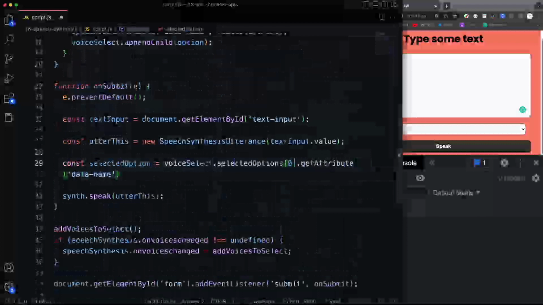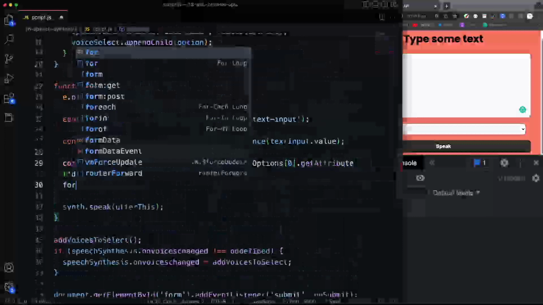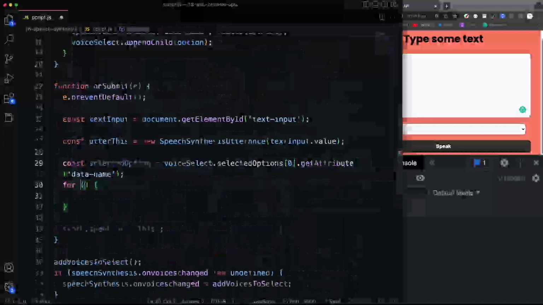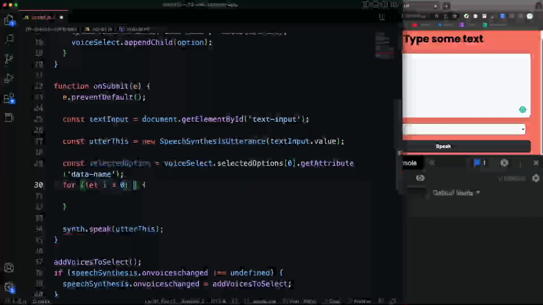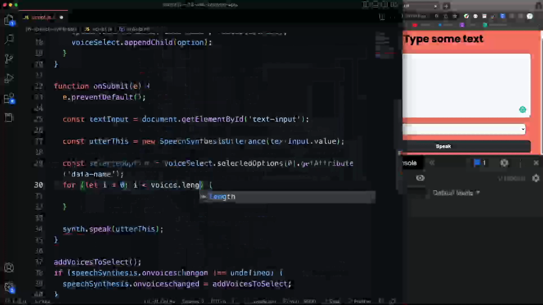And then we're going to do a for loop here, and we want to again loop through the voices. So let's say let i equals 0, and as long as i is less than voices dot length. Actually, wait a minute, we're going to need access to voices. Let's just finish this first.